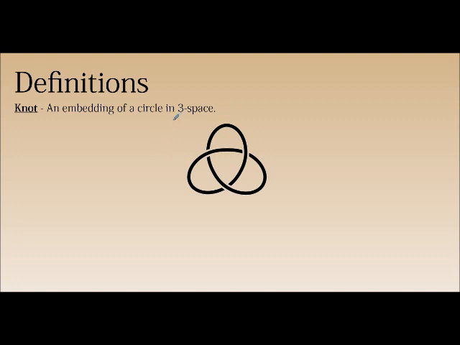And the 3 space idea is just that we can see where this circle, this knotted piece of string, goes over and under itself to form a knot. Because if we had something that didn't go over or under itself at all, we would just be left with a circle in the normal definition of it, and that would be considered an unknot or a trivial knot.